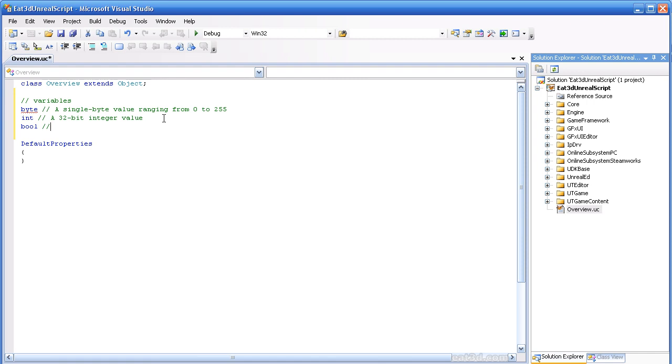So in your functions or your logic that you're writing, you can use bools to track any changes to an object. Am I taking damage? That could be a bool. So you could have a condition in a function that's processing every game tick that says, if I'm taking damage, do this: play an audio effect or play a particle effect or something like that. That's a very basic example, but I'm just trying to explain what you would be tracking these for.